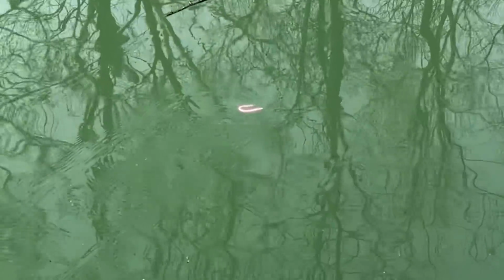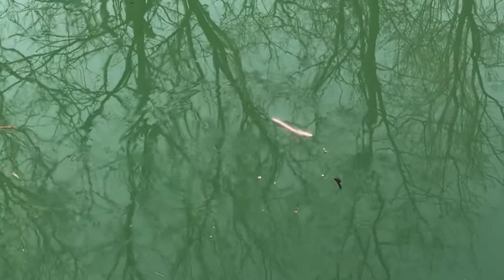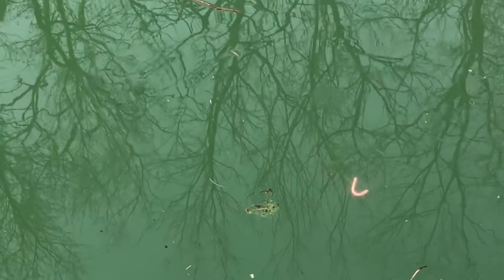Now, typically when you fish a floating worm, you're fishing it weightless. And again, it's not actually floating. It actually just sinks extremely, extremely, extremely slow. And that really slow rate of fall and just letting that bait twitch really close to the surface of the water really can trigger a lot of bass in the month of May. Again, whether you're fishing in the pre-spawn, during the spawn, or in the post-spawn, a floating worm is a really, really good bait.